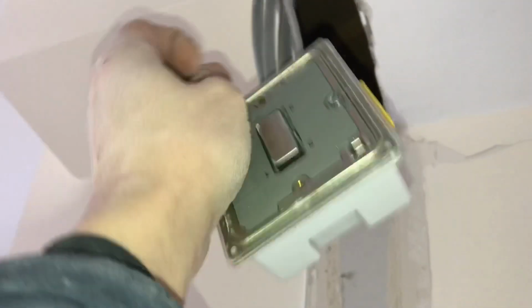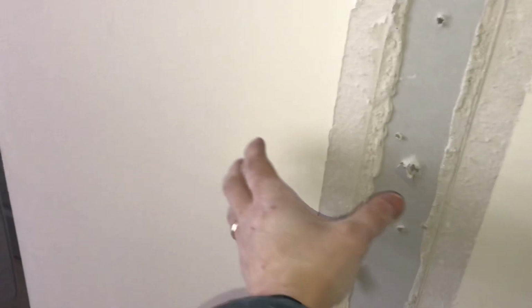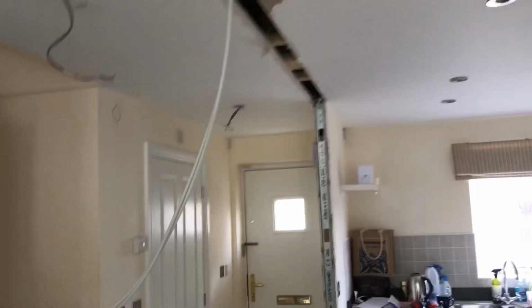I think there's 2 switch wires, a feed and a free coil, which is 2 ways over there. So that'll get a little joint in this wall, and then the new switch will go on this wall here somewhere. And then I can plasterboard this, and then I'm probably going to crack on with these downlighters in here, but obviously I need to get these first. So yeah, it's getting there, looking a bit better than it was this morning, eh?